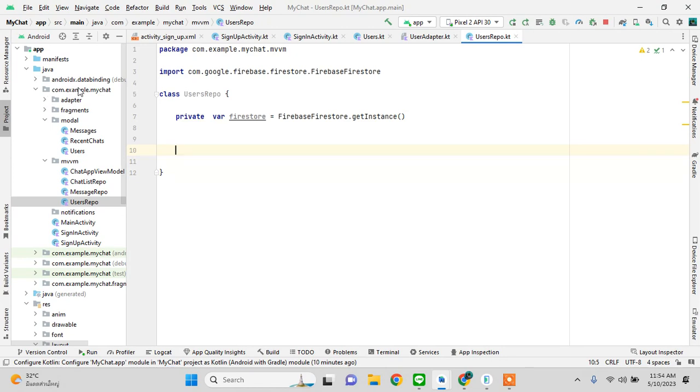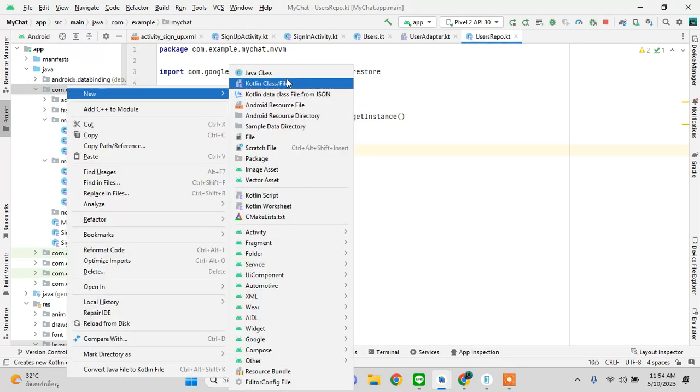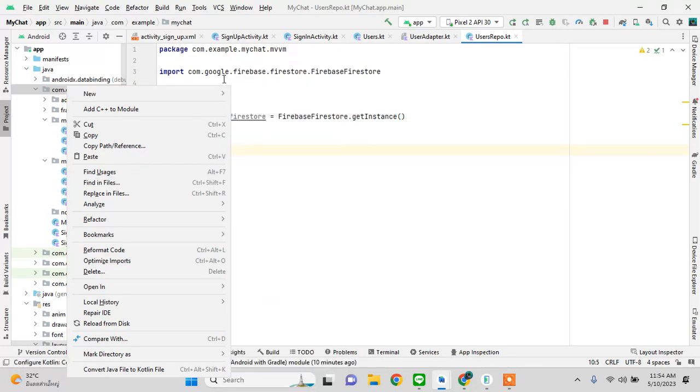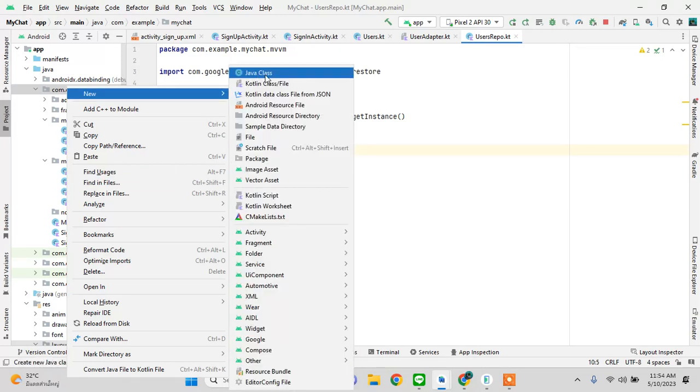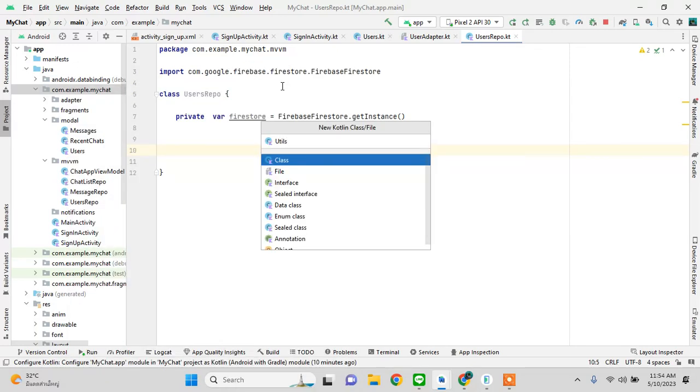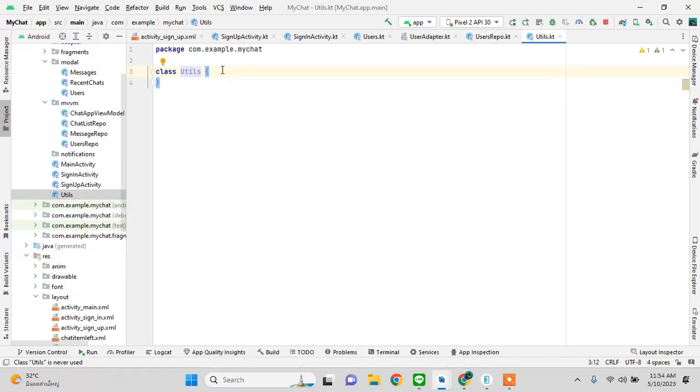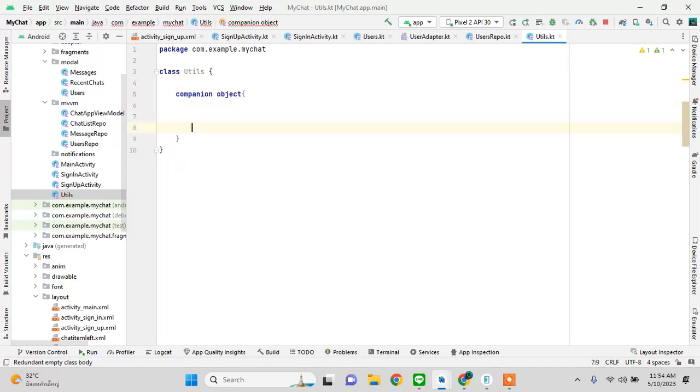Let's create one util class so that we can reuse it later and later. The reason we use a companion object is that we don't have to initialize it, or we have to initialize it just once.